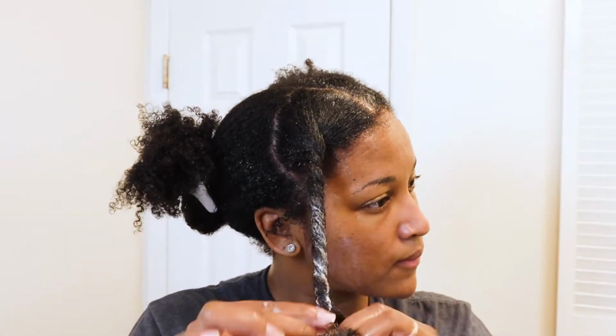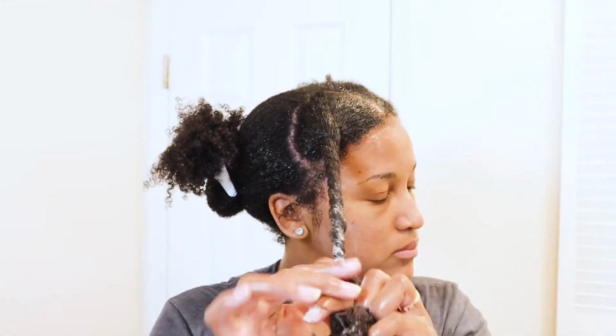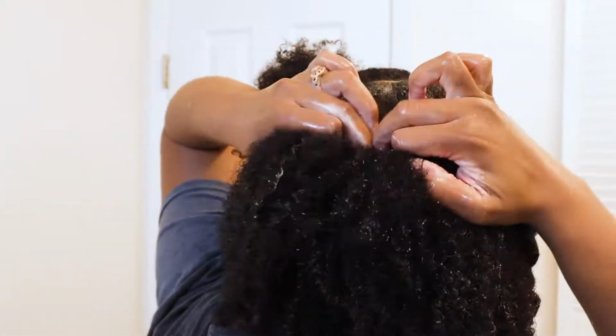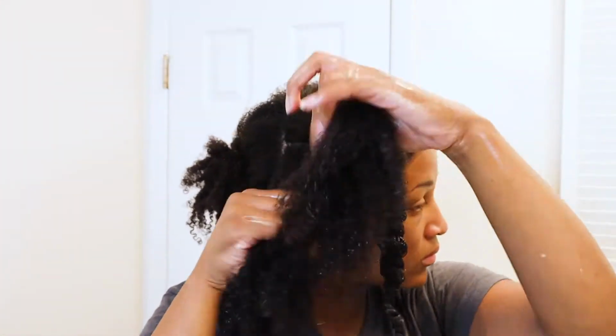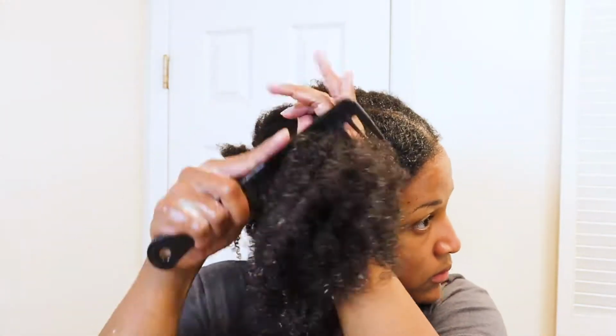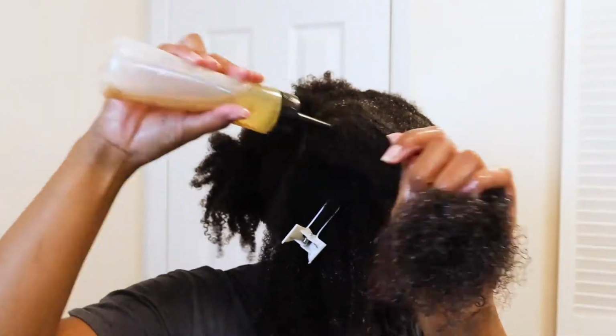Once I have that worked into my strands, I go ahead and begin to twist that hair off once again, making sure it is out of the way. Once I have that completed, I am moving on to the rest of my head and continuing that process throughout the rest of my hair.